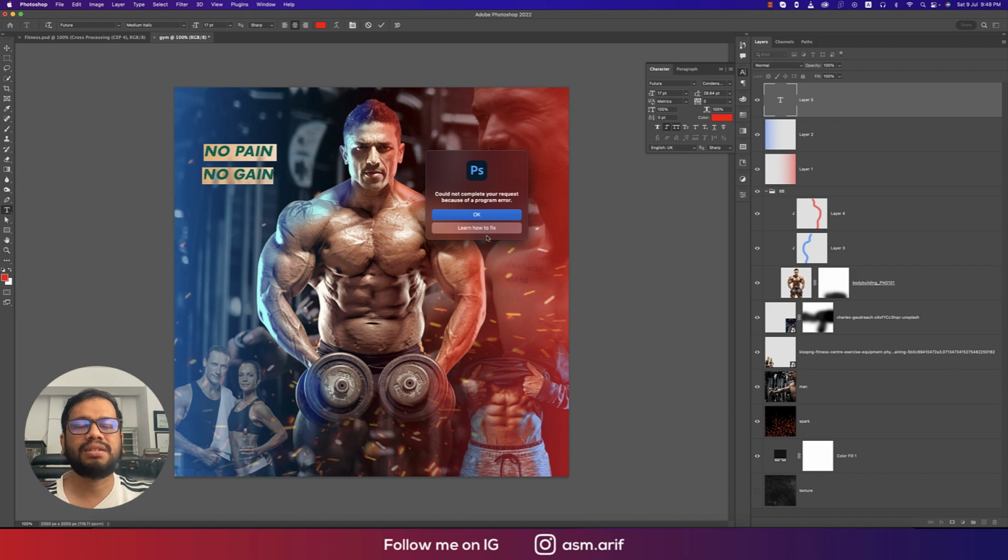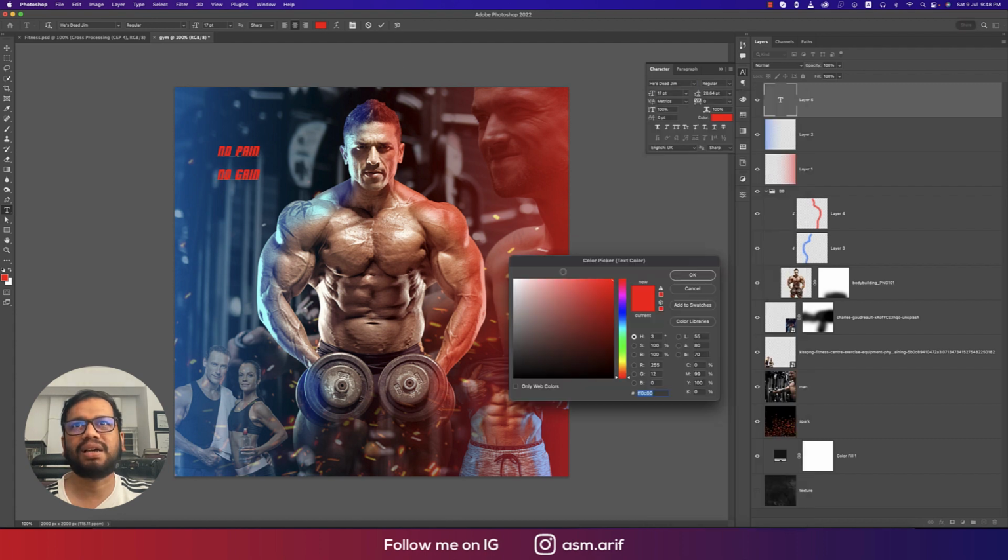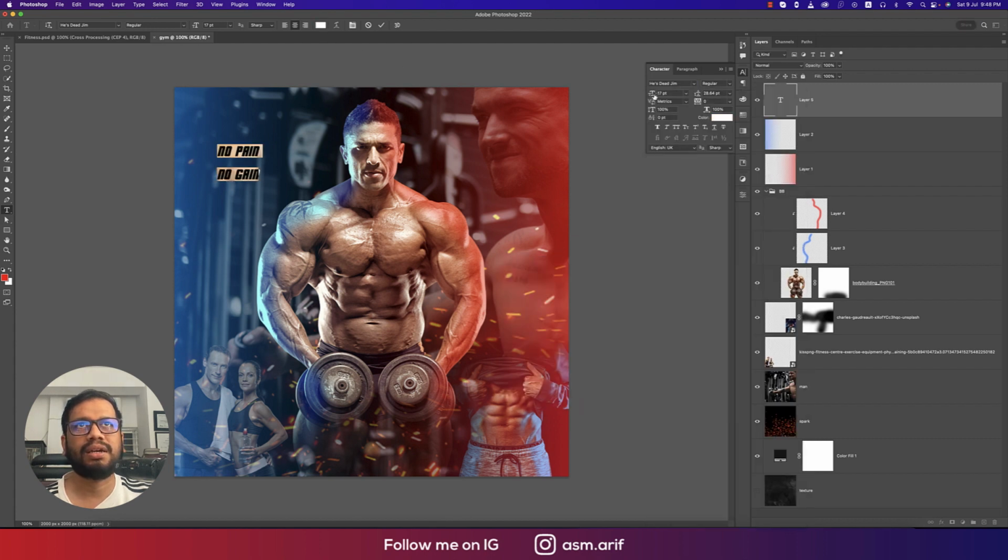I fixed it this way: press OK, turn off this one and turn off this one. Make sure nothing is pressed here, otherwise it will show this type of notice. After that, select this one, make the color white and make the size bigger. Okay, that's good.